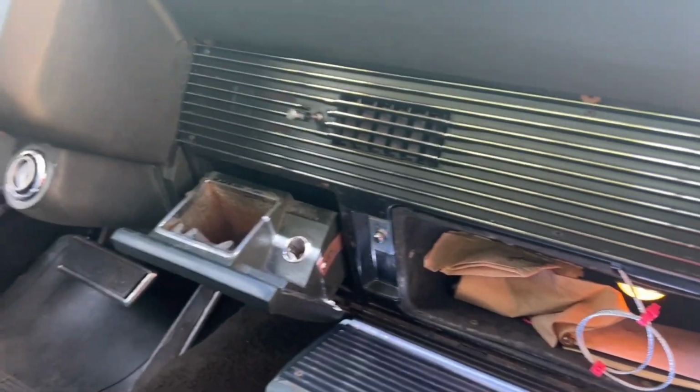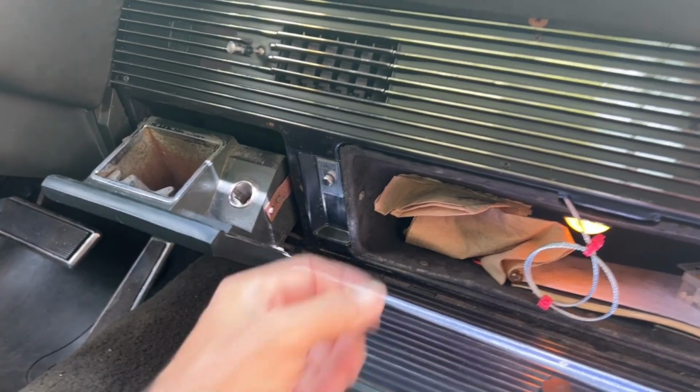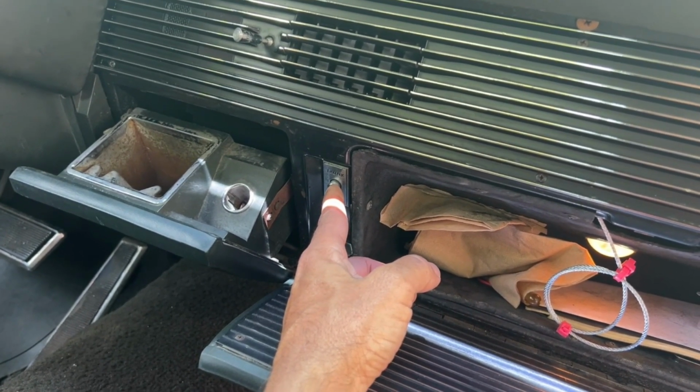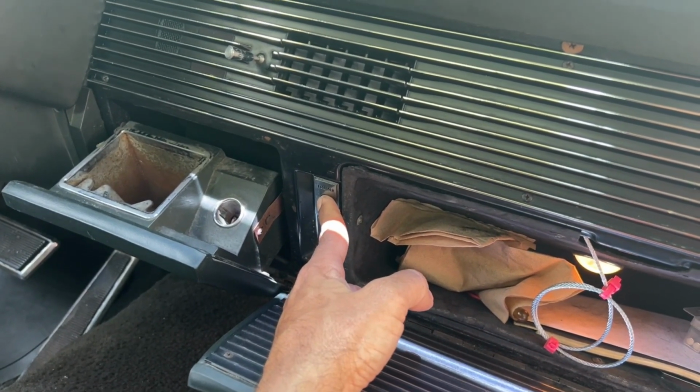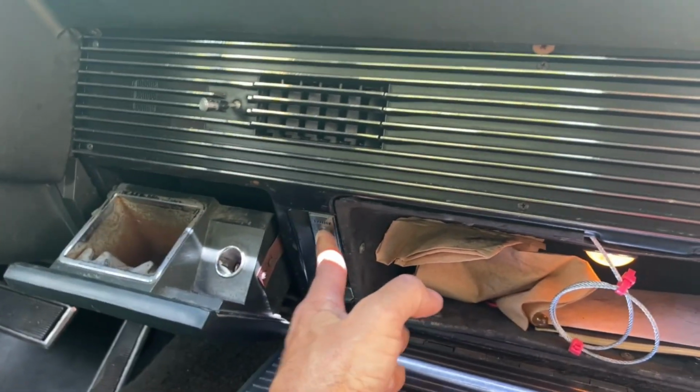Well, let me finish this up here. I've been bragging about it. The car has sat here overnight now. This is the last time it ran. Let's see if this trunk actually still opens after sitting overnight. Let's see what happens. Okay, so it only holds for a few hours. That's okay.